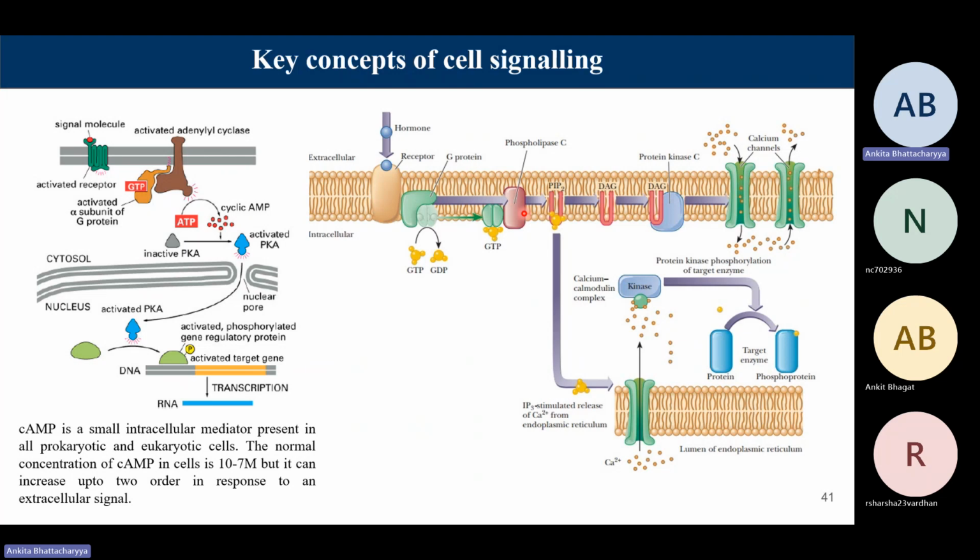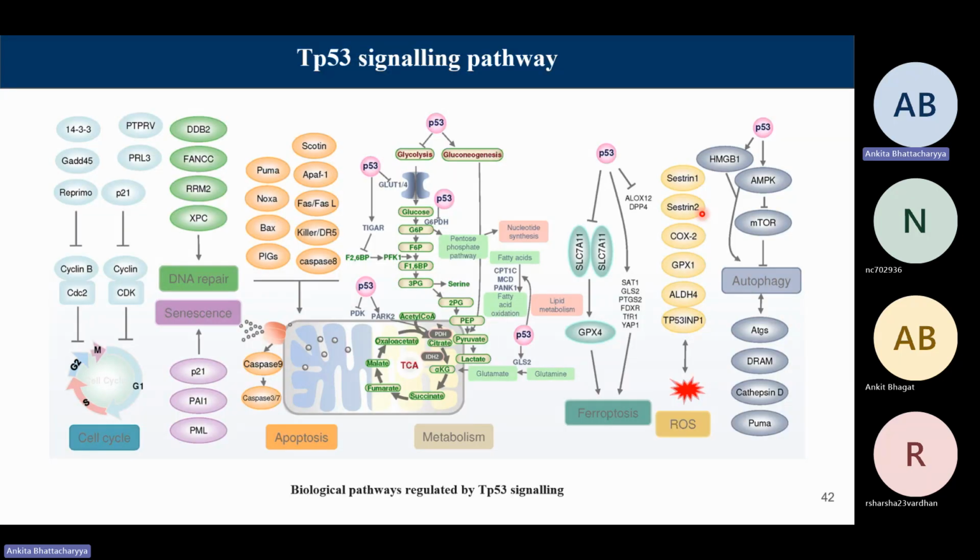On the other hand, you can see IP3 stimulated release of calcium from the sarcoplasmic reticulum or endoplasmic reticulum. Mostly for muscles, this is what is observed. Therefore, I said sarcoplasmic reticulum. From there, calcium stores open up, and more and more calcium is released. Calcium binds to calmodulin, and with that kinase, it triggers the function via which proteins undergo phosphorylation, and therefore the entire circuitry becomes complete. So this is another example via which GPCRs most commonly operate.